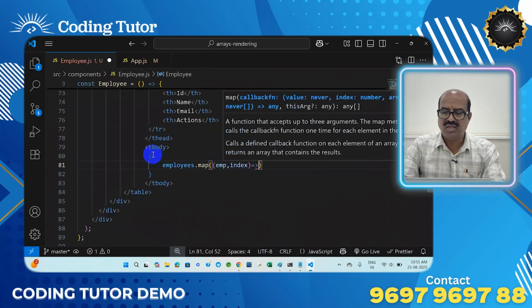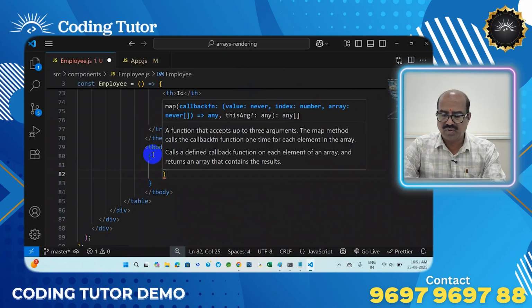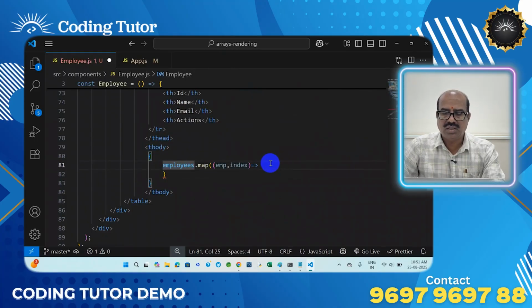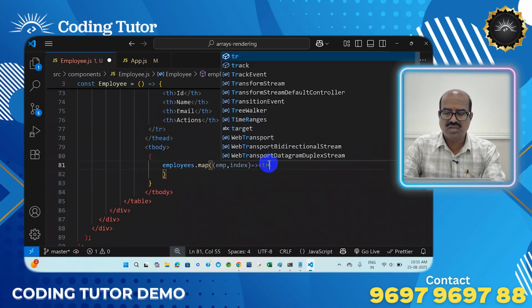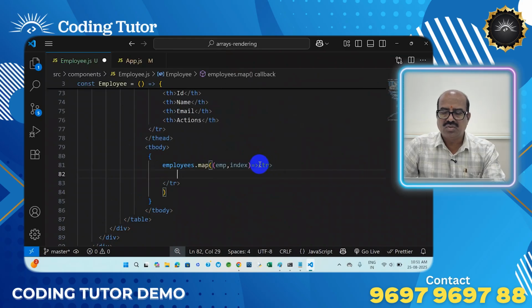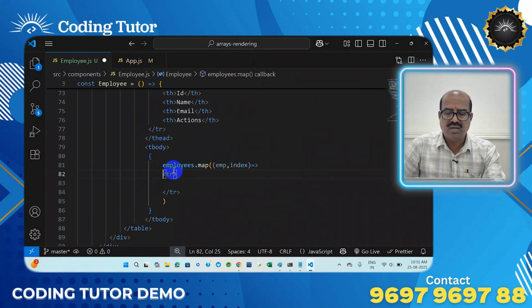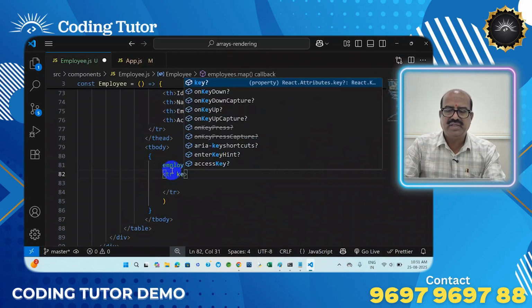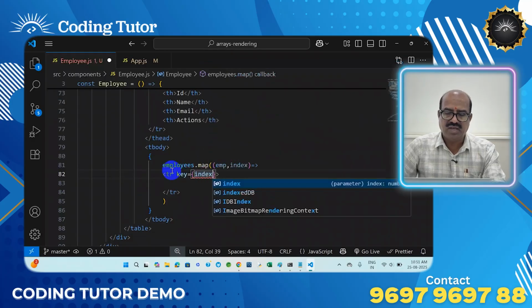We need to return a row, so I'm using tr, and on this tr I provide key equal to the index value.